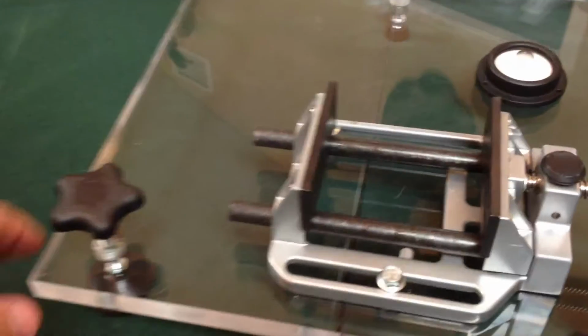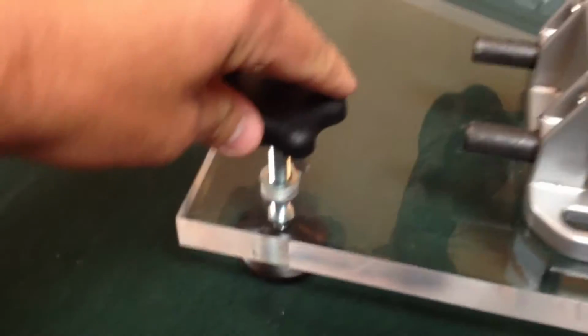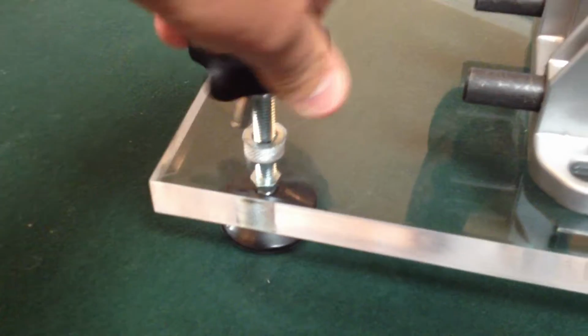You can see the construction of this platform. It's very well made. It's very heavy. It's almost 16 inches by 16 inches. The adjustments are steel on steel, so they're very precise. The feet on it are articulate for angle.